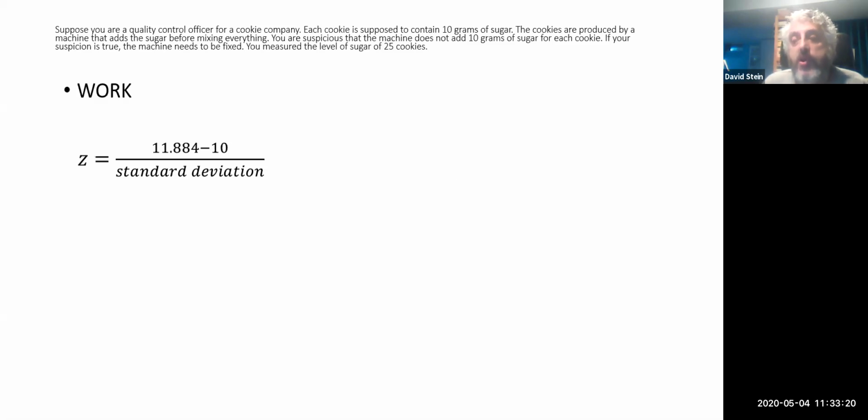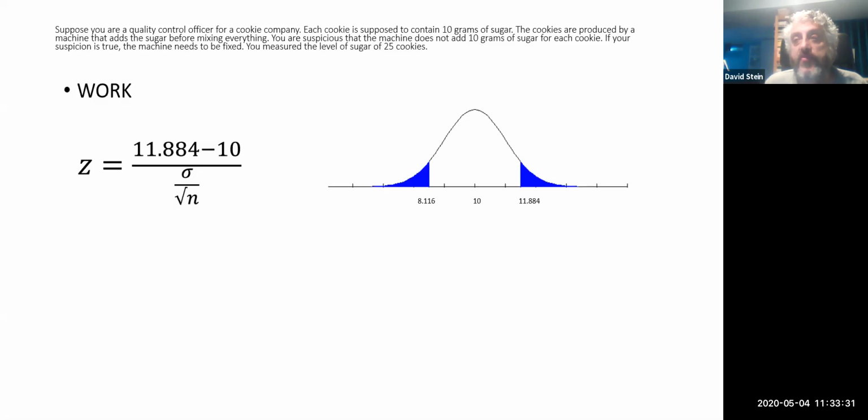Okay, and now here's the question. Do we know the formula for the standard deviation of the sampling distribution of X bars? Oh, here's a picture of it. And there's the formula, isn't it? So we just saw in that table before that the standard deviation of the sampling distribution is the standard deviation of the population divided by the square root of n. So there's the formula. And I want to do a two-tailed test. So here's 11.884. I need to figure out this area. It's a two-tailed test, so I've got to find the symmetric point over here, but these two areas are going to be the same.